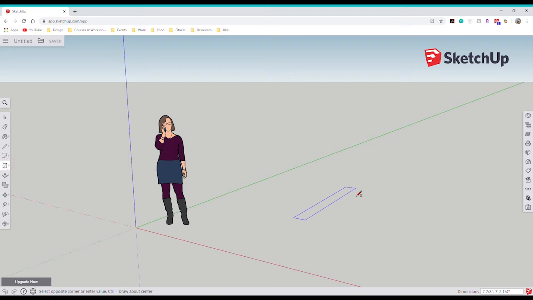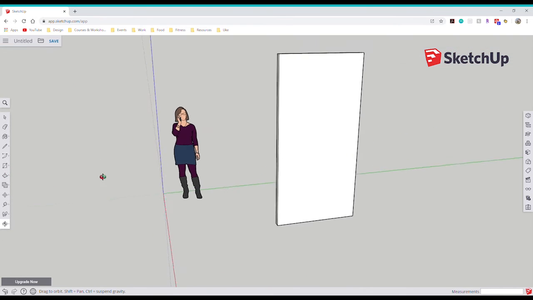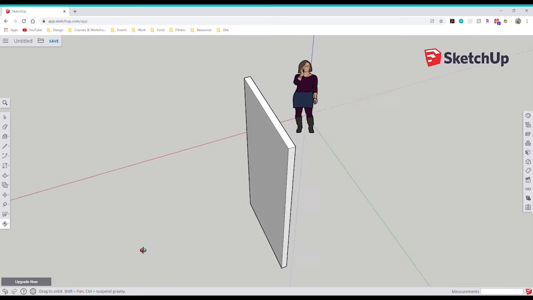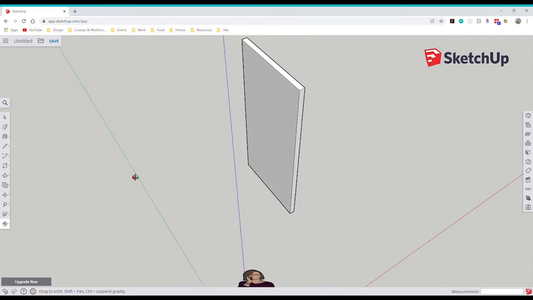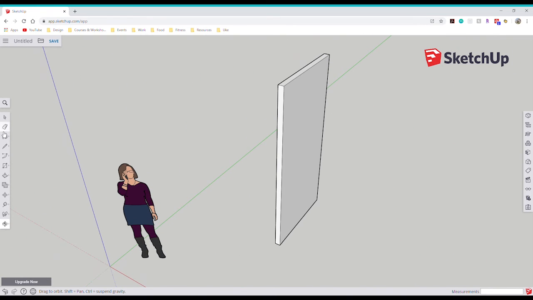Using the rectangle tool, I'm going to build a rectangle that is 3 inches by 4 feet wide. You'll see in the dimensions bar right at the corner there that I'm just typing in 3 inches by 4 feet. Now we're going to make this rectangle look a little bit more like a wall and push and pull it. So we're using the push and pull tool to bring it up to the height of 8 feet. That's the dimensions of our wall, 3 inches by 4 feet by 8 feet.